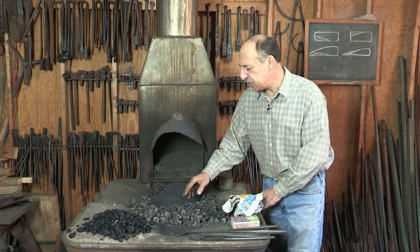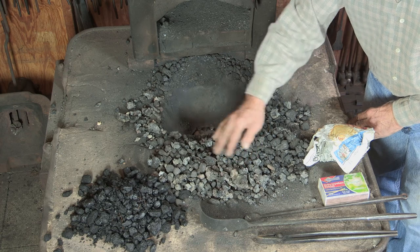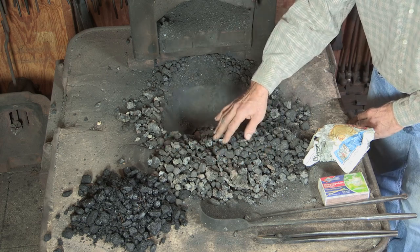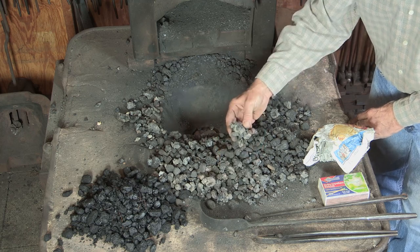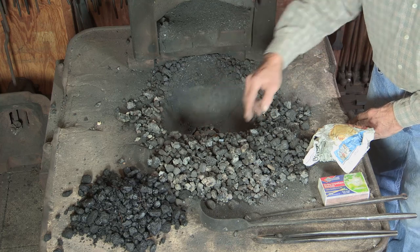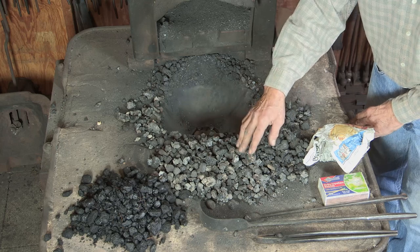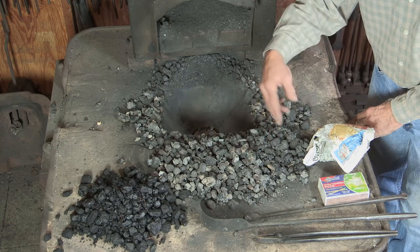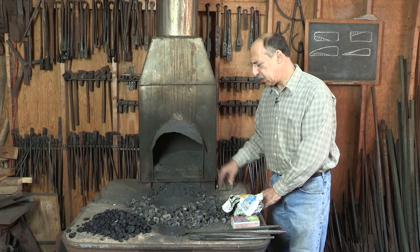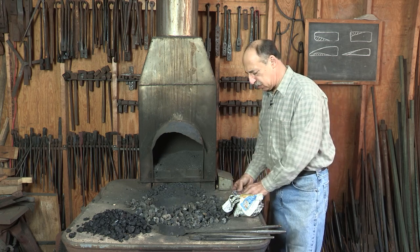And I have separated out all the coke from yesterday's fire, and I also have some fresh coal. The coke will light much more easily, and so we're going to use that to get the fire started. And that helps a lot. Lighting fresh coal is a lot more challenging, so having coke left over from yesterday's fire is really useful in getting today's fire going. That's about all there is to think of, so let's get started.